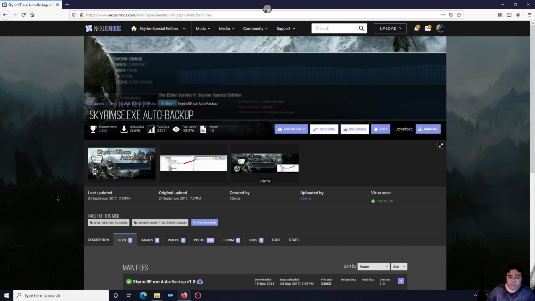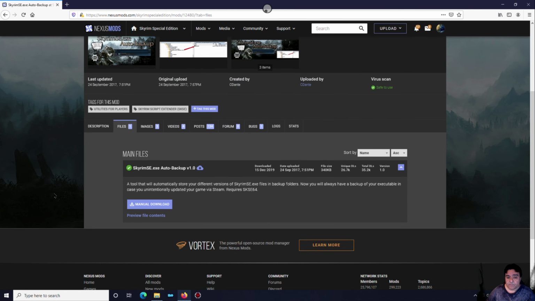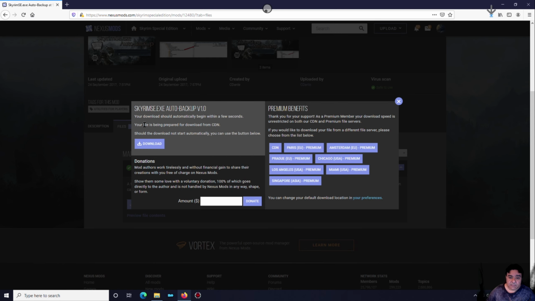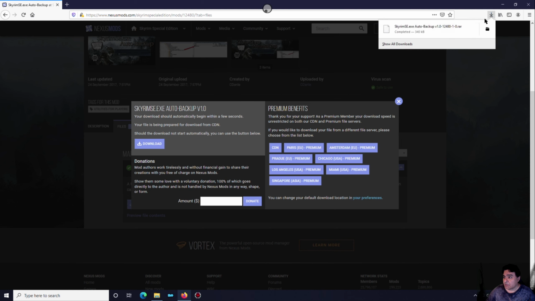You install this, and from that moment on, it will back up your main executable, and when a new version comes, it will save the one that is replaced in a subfolder. So you always have access to old versions of the Skyrim EXE. So you don't have a dead time that you cannot play. You can just copy over the old one and play until they have a new version of SKSE to match that. So we're going to save that file, Skyrim SE Auto-Backup.